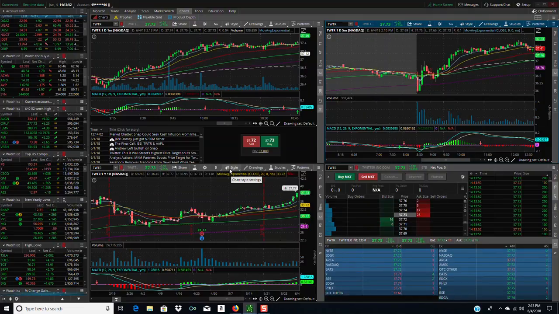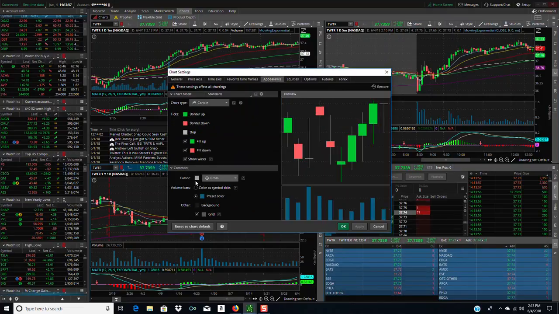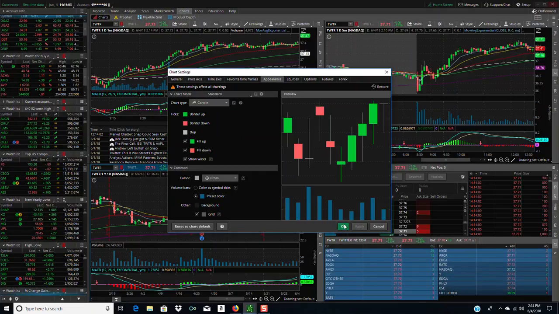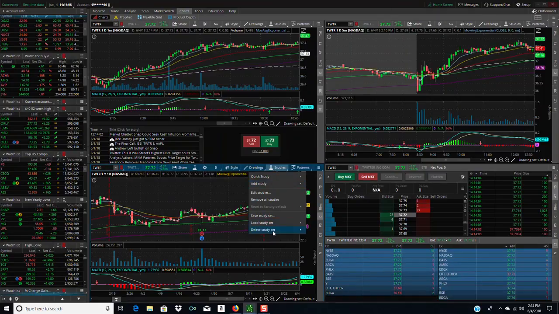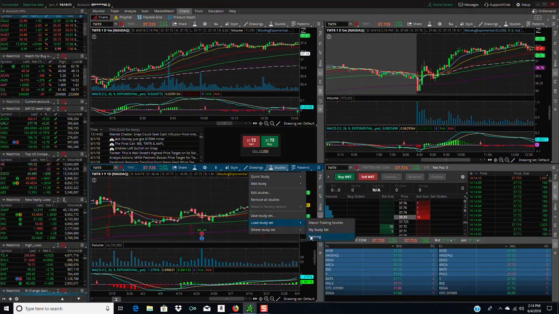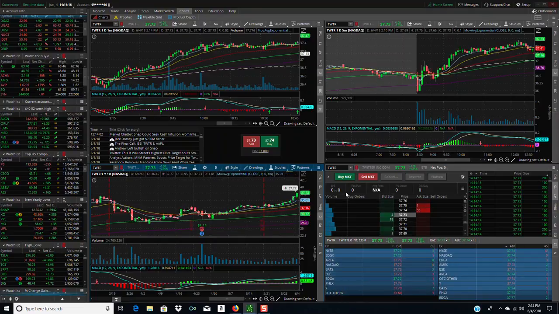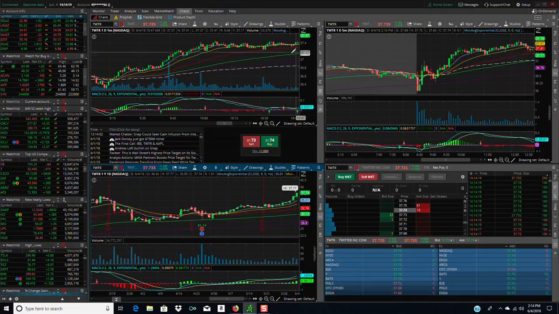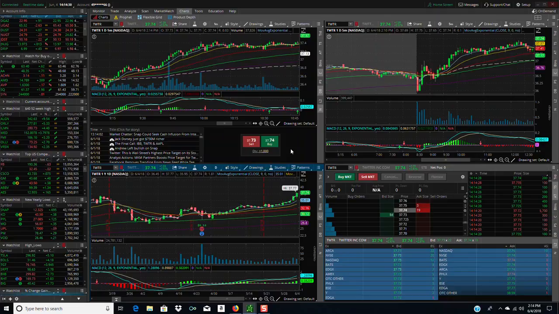Come down here, fix your candlesticks by going to Appearance, fill it in, Apply, OK. Go to Studies, load set, training, there. Now, all your 4 cell blocks should relatively look the same at this point, or close to that.